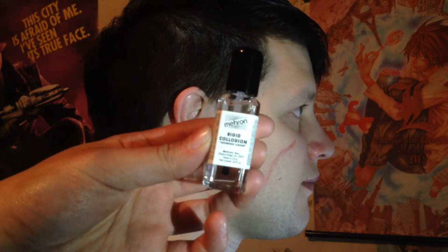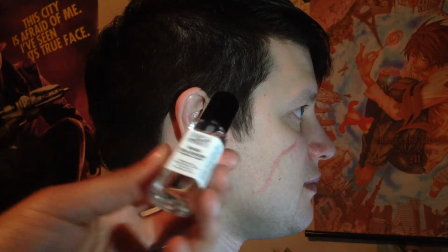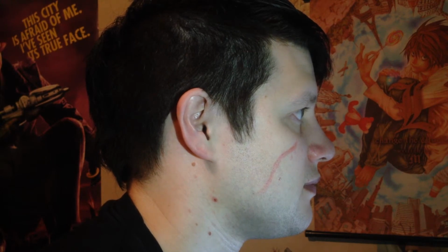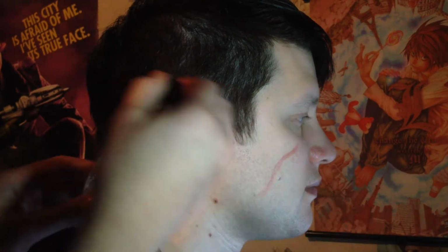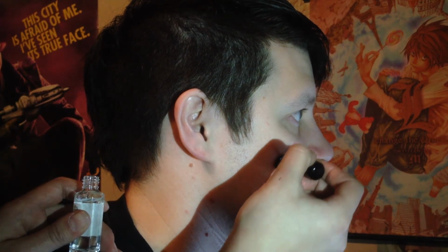Now I've got the bottle of Rigid Collodion, and this stuff really stinks. It's got some ether in it and some other stuff, and Chris will tell you it makes your eyes water and makes you feel a bit weird. So use it in a large ventilated room, and make sure you don't breathe it in too much, because it'll make you dizzy and give you a headache. All you have to do is paint it on where the scar is, and it will dry really quickly, and you put layer upon layer. I'm going to keep putting more and more on. It might look a bit crap because I can't actually see.